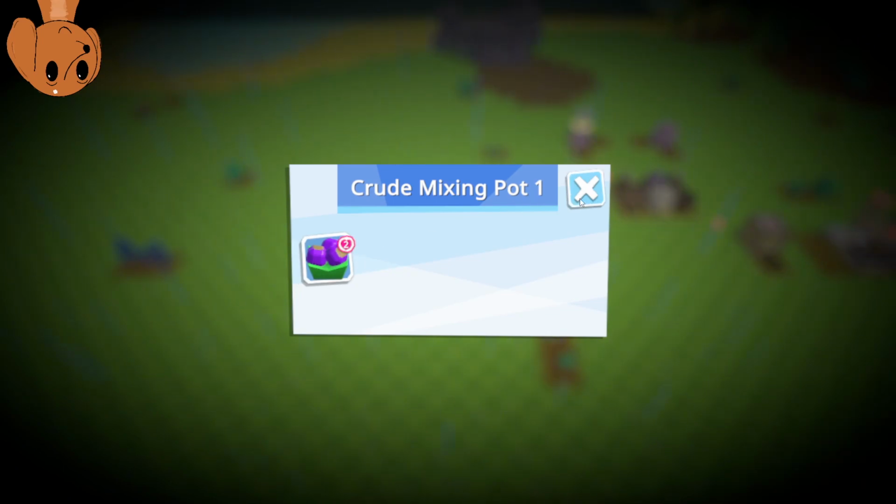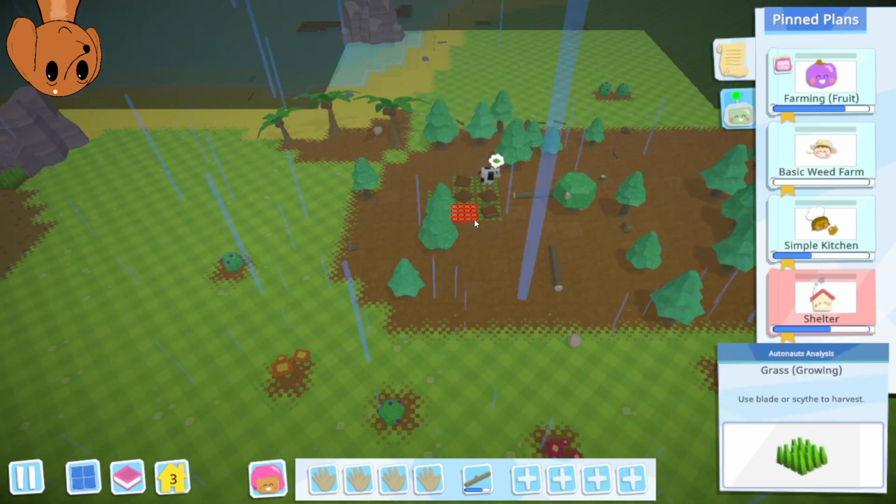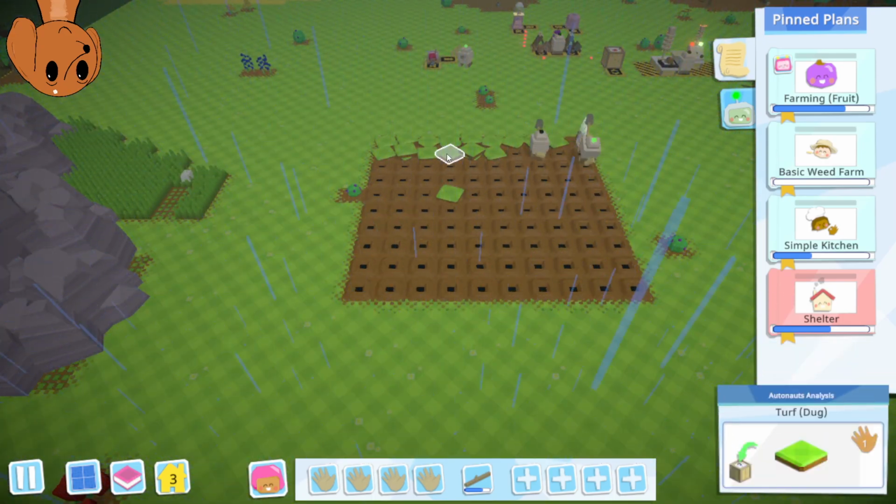Weeds loose. Where the fuck do I get weeds? How do I make a weed farm? You know what? We're going to look it up. I'm so confused on this one. Weeds. Weeds. Food crop generated in a ring.